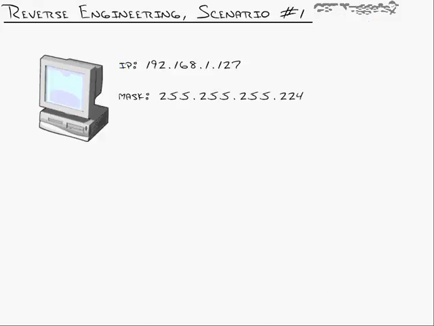Here is a perfect example of reverse engineering a subnet problem. We have a host or a router or a switch on our network, and we look at it and get this IP address information. We see its IP address and we see its subnet mask, and we're faced with the question of, is this IP address even valid? What network range does it belong to? Or, what network is this part of? Is it on the same network as the other hosts that are plugged into the same switch and all that? All of these questions are honing in on reverse engineering, meaning we see the IP address and we see the subnet mask, and we want to know what network range that IP address belongs to.